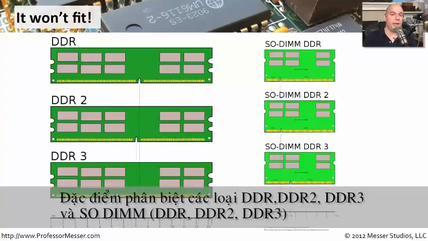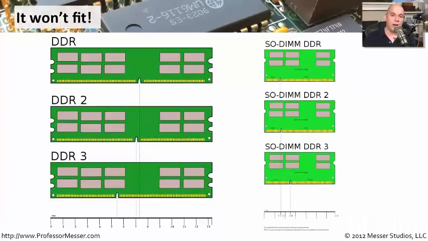You cannot use different types of memory on different motherboards. You can't take DDR2 memory and use it on a motherboard that's designed for DDR3. Even if you try to do that, you'll notice that it doesn't fit onto the motherboard. So if you're moving memory around and you notice it's not quite going into the slot, there are these sections on the memory that are designed to fit right into a key that is on the memory slot itself. This ensures that we're not using the wrong memory type on that motherboard.